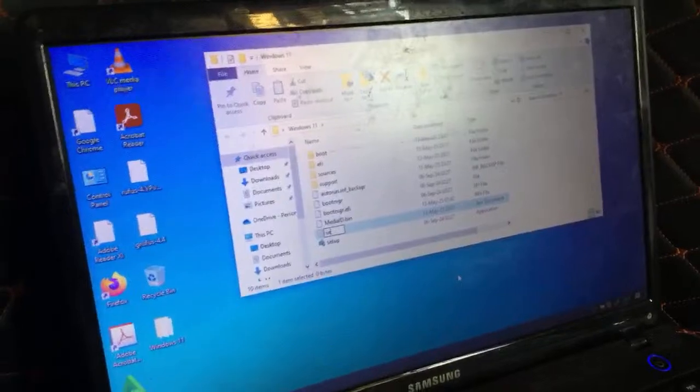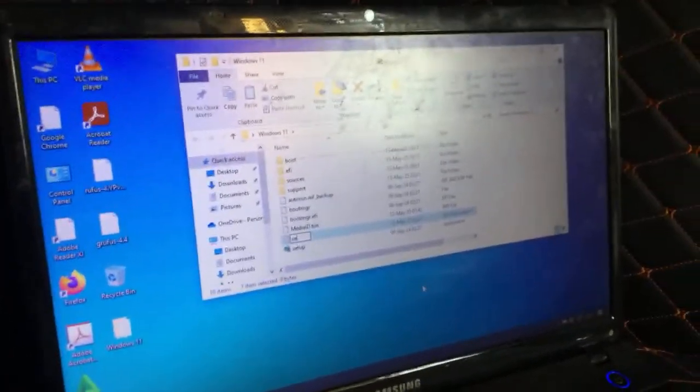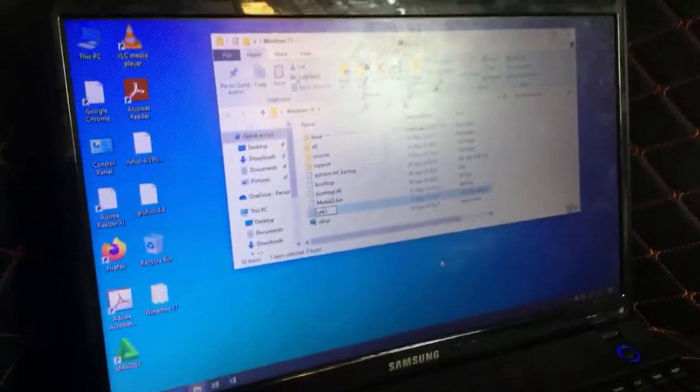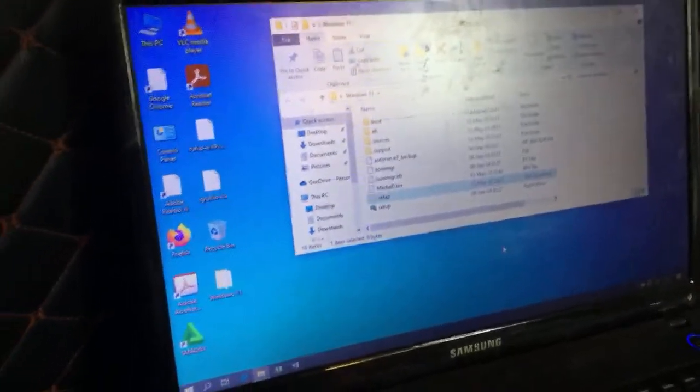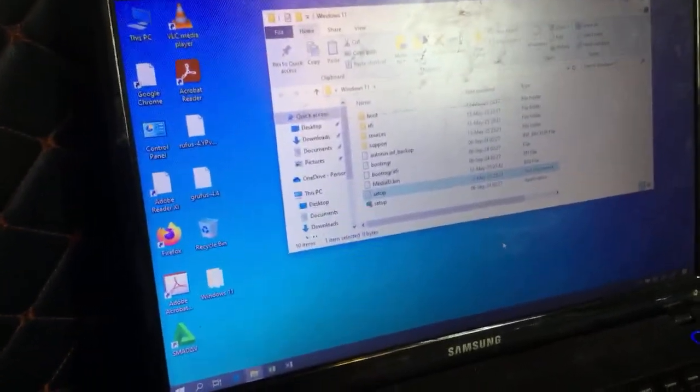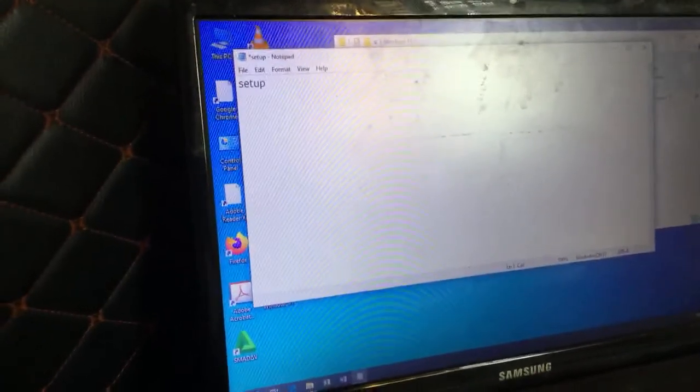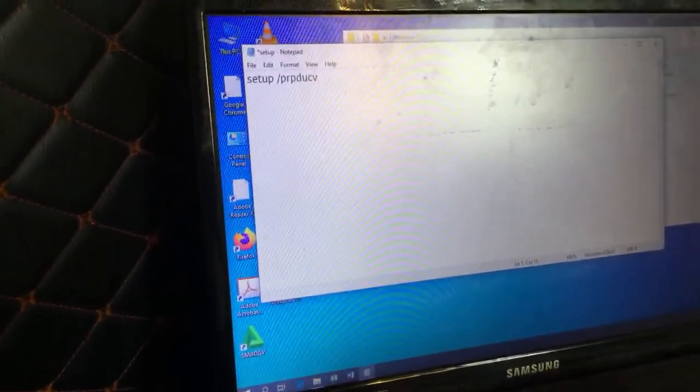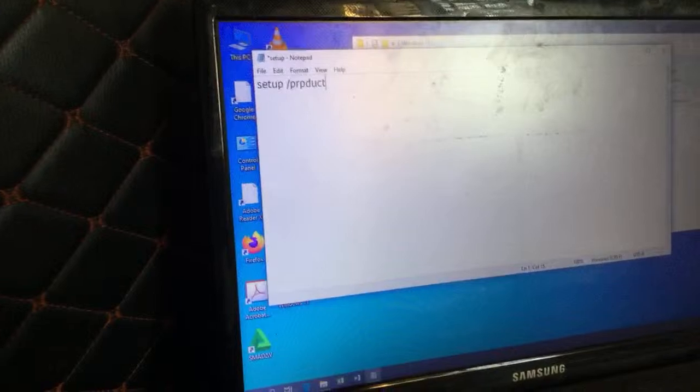And in the next videos I'll do, so I'm going to type setup, then I click enter. So in the setup, I'm going to go ahead and say setup dash product server.